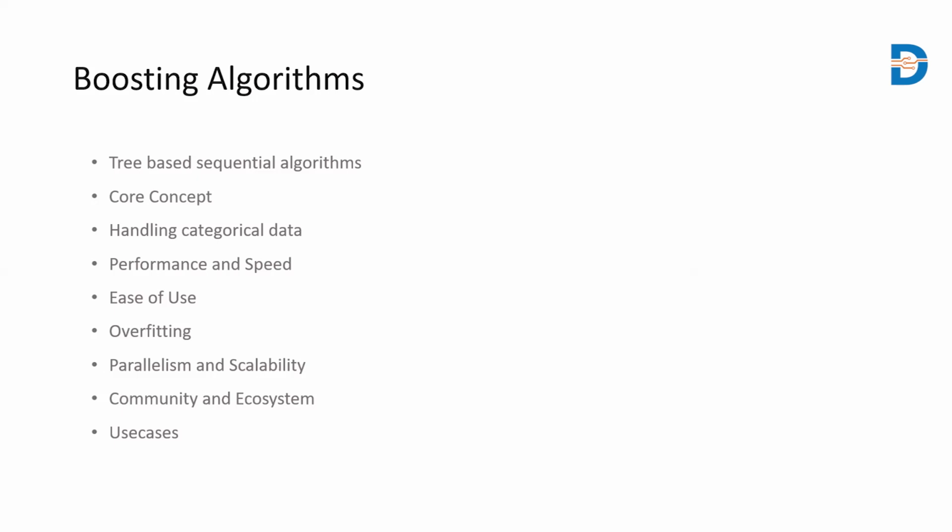CatBoost, LightGBM, and XGBoost are among the popular boosting frameworks, each with its own unique characteristics, strengths, and weaknesses. Now let us see, based on each of the ideas, how do these differ from each other? LightGBM, XGBoost, as well as CatBoost. Now, if you see the core concept and algorithm, CatBoost is developed by Yandex. It focuses on handling categorical data natively. It utilizes ordered boosting, reducing overfitting and bias in datasets, and it is based on gradient boosting decision trees.